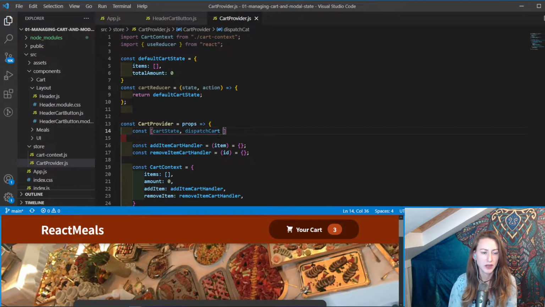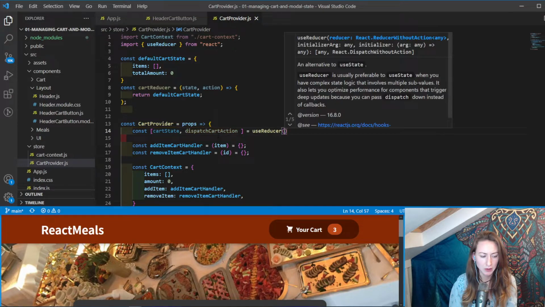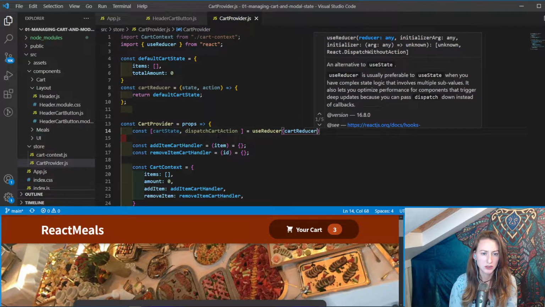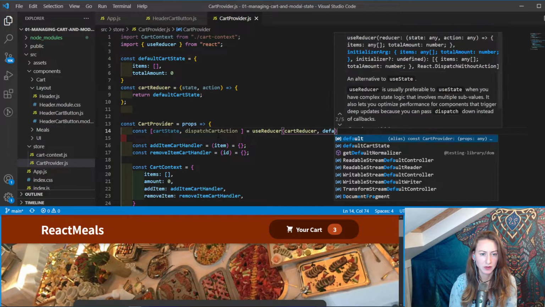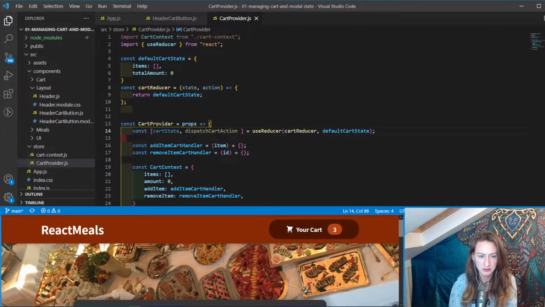For reducers, you have your initial state and then the actions that you're dispatching, and this is going to be equal to useReducer. In here we're going to pass the cartReducer and our default cart state as our initial state. So perfect.